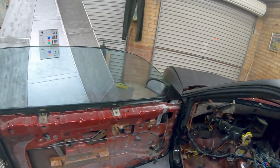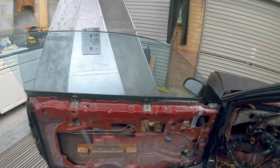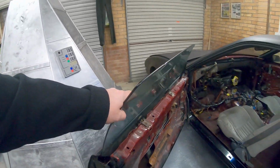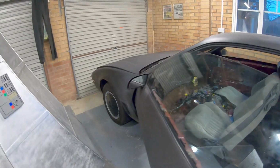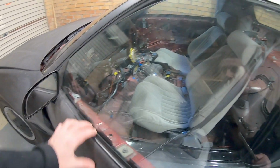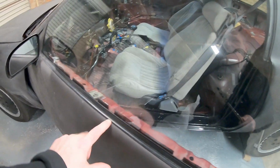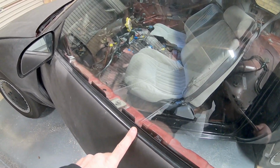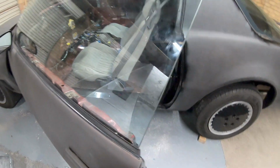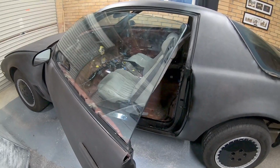What else have we got here? We've got these things. We've got the outer runners, these seals that go on the outside of the window. You want to get brand new ones of these. Again, they're not that expensive. Don't try and put old ones back on, because trust me, it won't look very good.